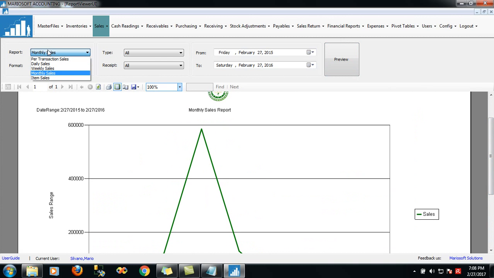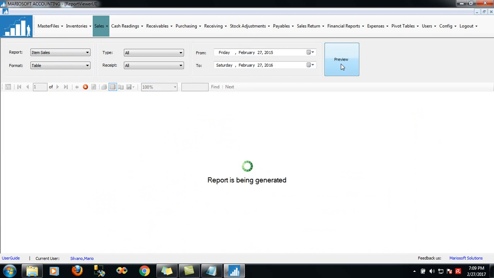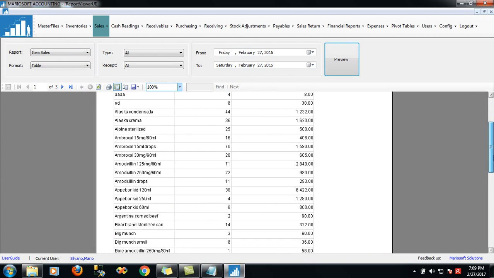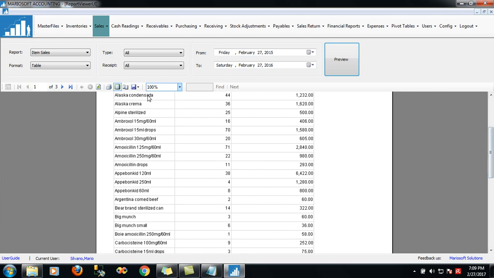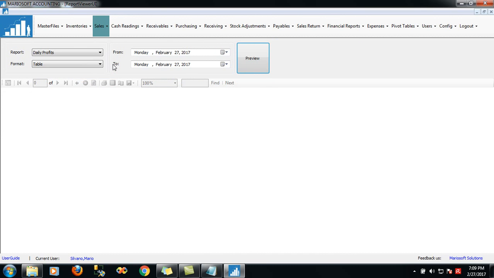We can also have item sales, so it will display per item, in table format. So we have here the Alaska Condensada 44, here the sales, Alaska Cream, Amoxicillin. So that's the listing of our sales per item. We have here the profit reports.